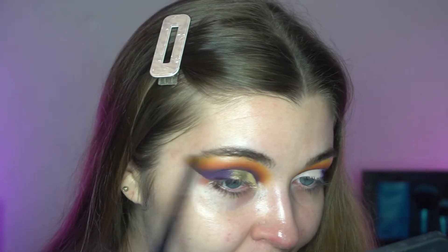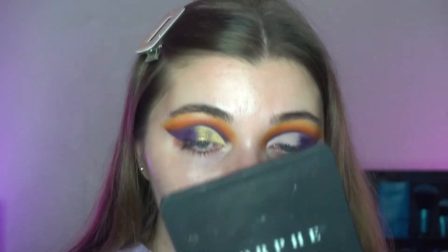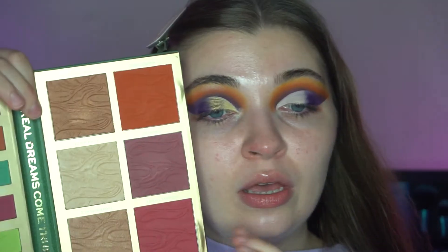I'm just taking that yellow shade to blend around a little more. Okay, I like that - I am digging this! I'm going to go ahead off camera to do my base, lashes, everything. I am going to use the blushes and one of the highlights on my face as well, and then I'll be back to wrap this up.